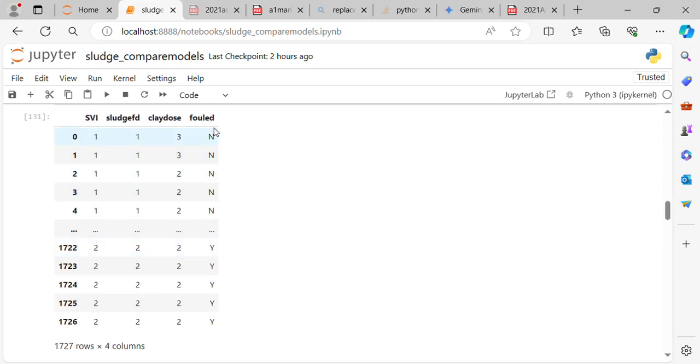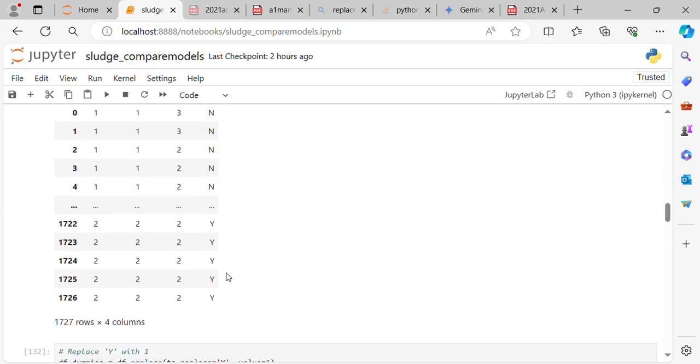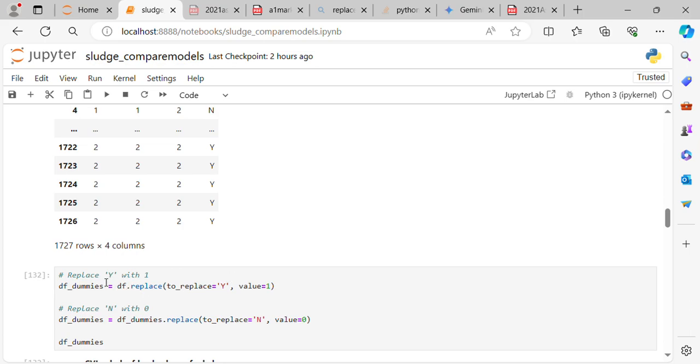Next we can see that in the fold column we have capital N and capital Y. Let's replace Y with 1 and N with 0. So this is how we do that.